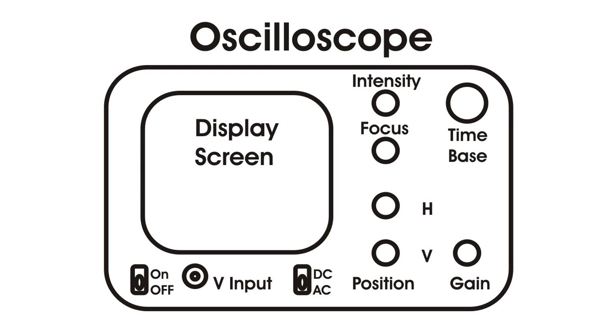There's also a time base. This is a horizontal time base and it moves from left to right, and depending on where you have the time base set it can move very slowly or very fast across the screen. These are the major items that I use all the time when using the oscilloscope.